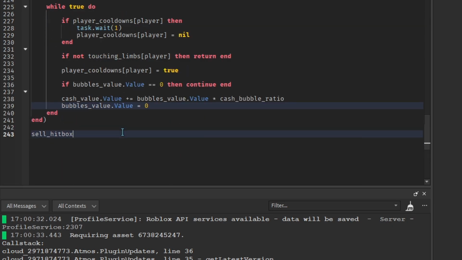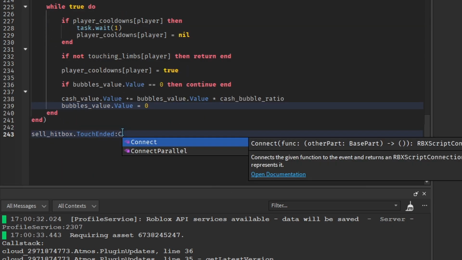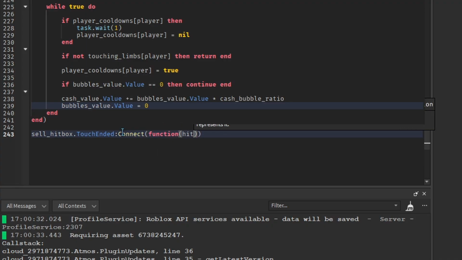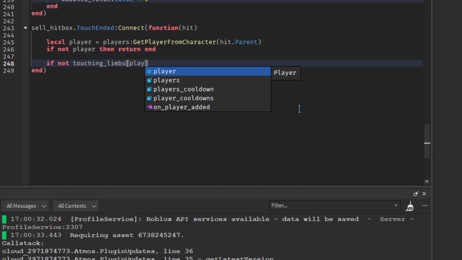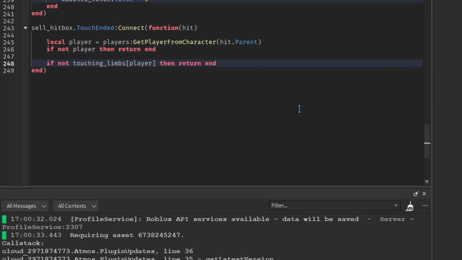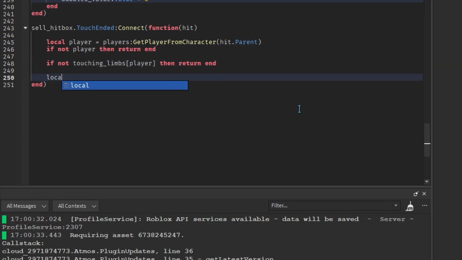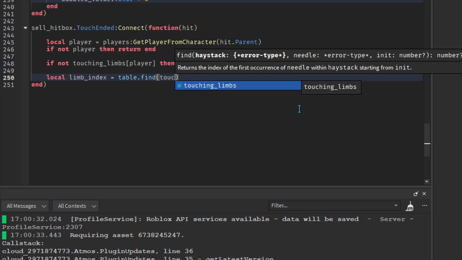Now listen for the touch ended event. We'll again search for a player from the touching part's parent. If the player doesn't have a list in the touching limbs table, we can just return. Now we need to find the index of the body part in the list.